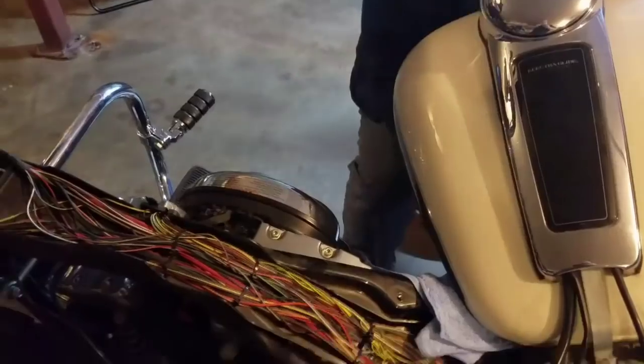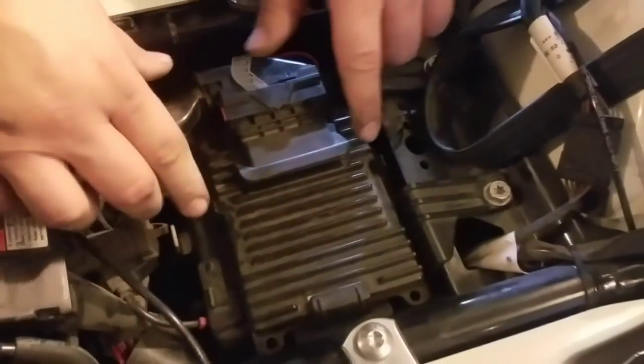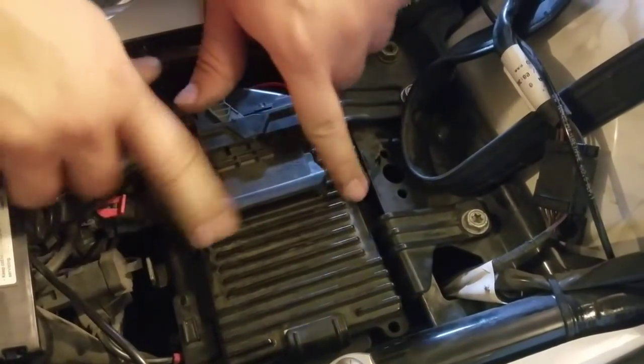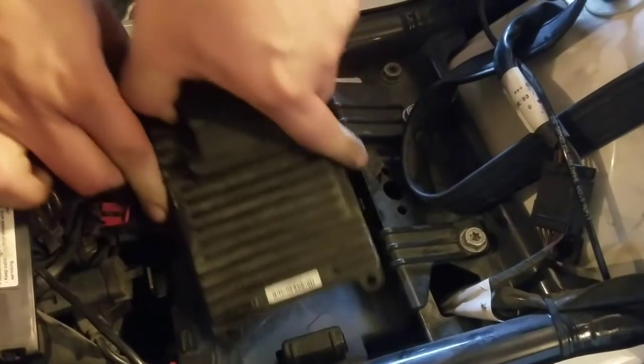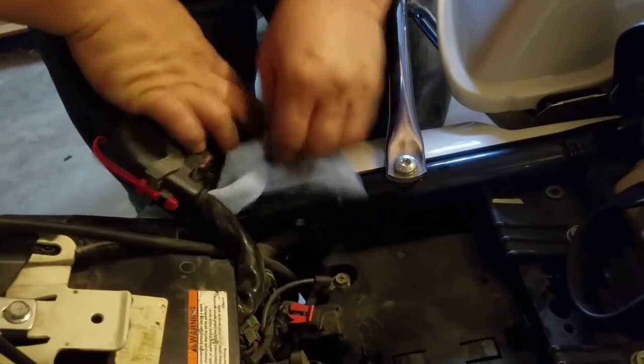Take your wire and run it into here. Make sure you've got some little microfiber towels under everything. When you bring this cable back, put it in this little channel and run it all the way down. The next part is to take — I believe this is the ECM, the computer for the whole bike. Adam's going to pull the ECM out — two tabs here, pick it up and it just comes out from underneath.